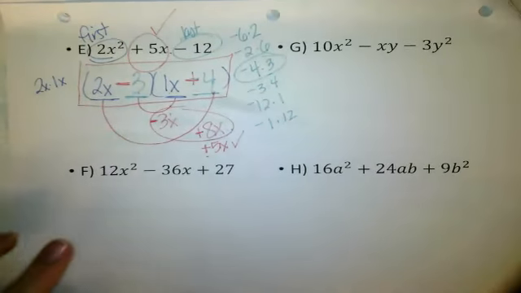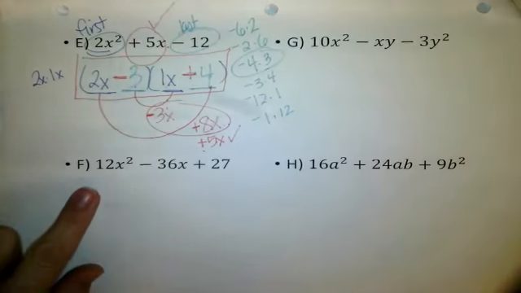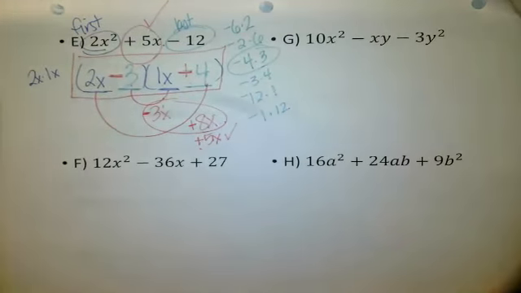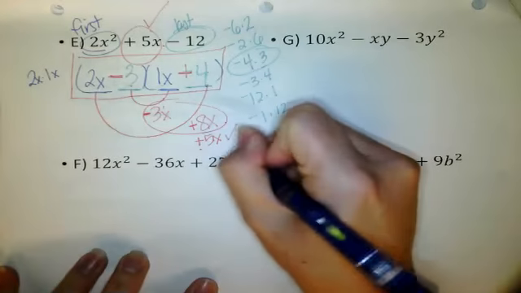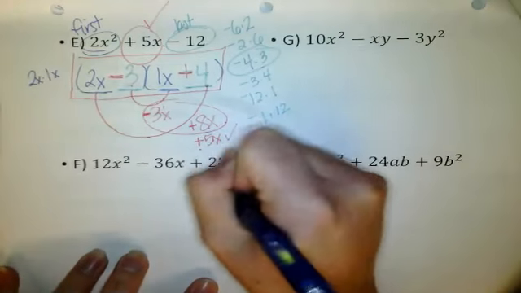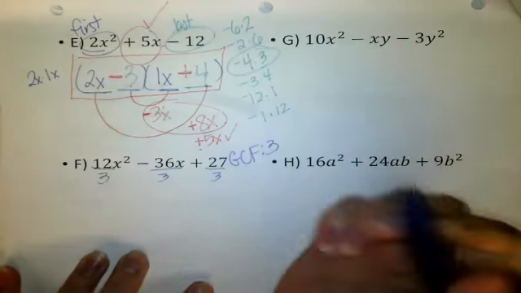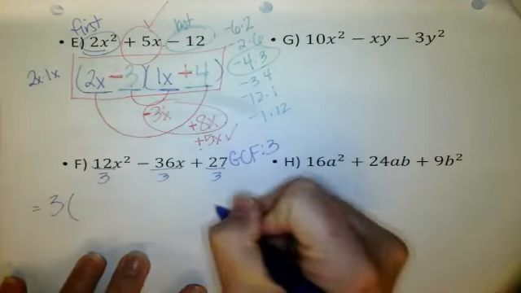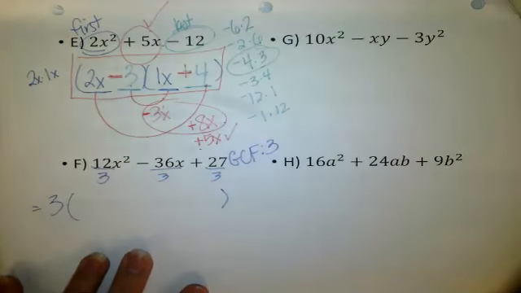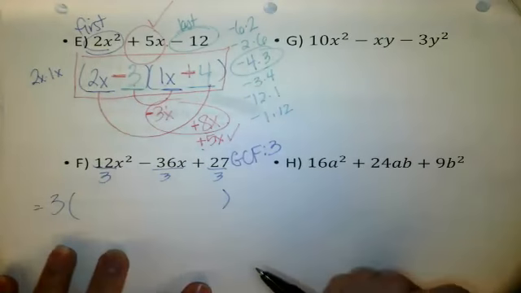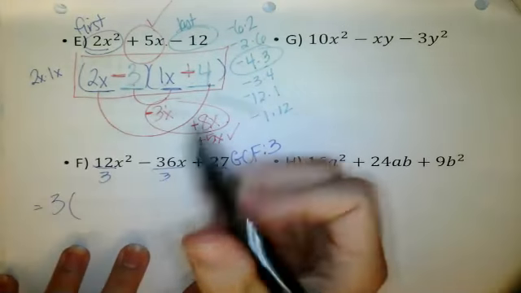So, all right, let's look at letter F. First things first, is there a greatest common factor? Because those are large numbers, folks. I'm sure hoping there is a GCF in there. There is. What is it? 3. Good. There is a GCF of 3, so I'm going to divide everything by 3 because, boy, I want smaller numbers. If I take out the 3, relocate that 3, what's left behind?